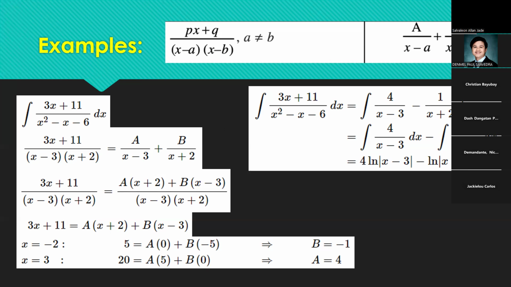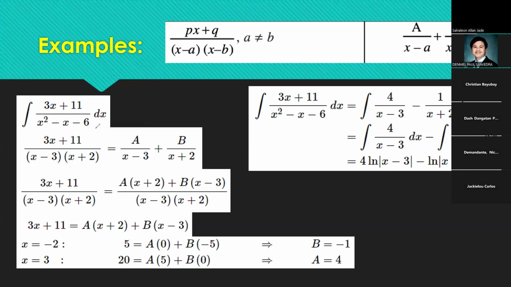Okay, but before that, you have to verify again, is this a working formula, the logarithmic formula, the integral of du over u? So try to derive this one first. The derivative of x squared minus x minus 6 is 2x minus 1, correct? Which is not the same as our numerator. So therefore, the logarithmic formula will not work on this example, or will not work in this proper fraction.